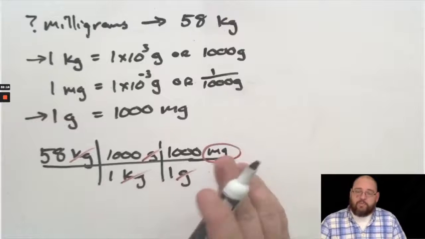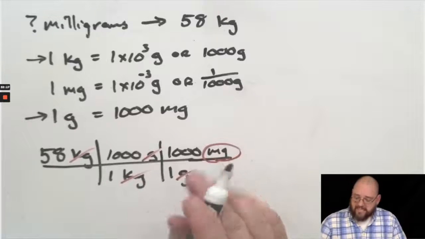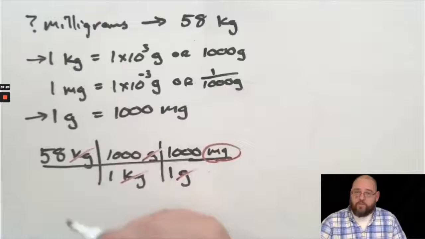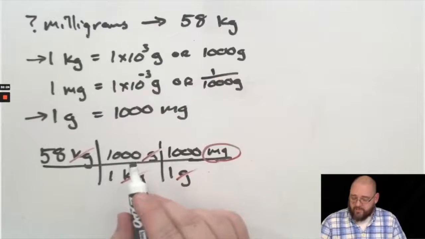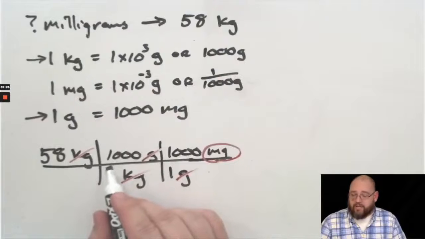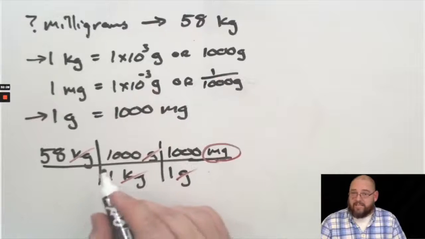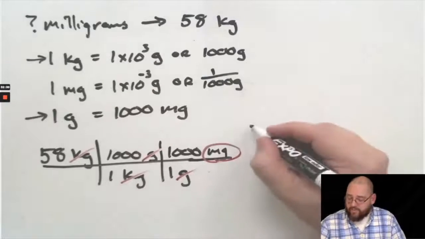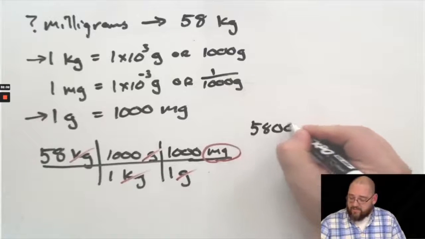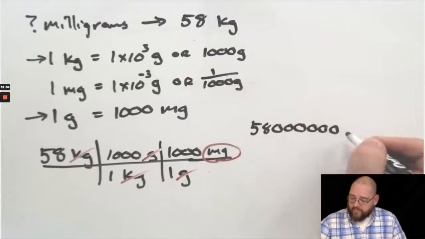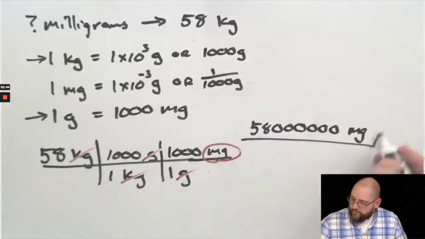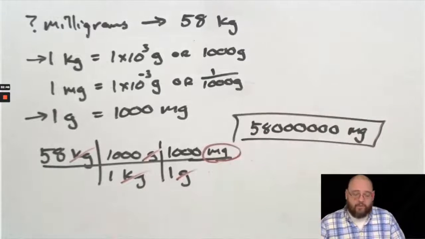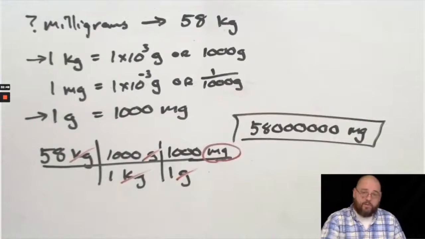And that's the joy of the metric system when we're doing these conversions, is every time the conversion from one unit to another in the metric system is always going to be some multiple of 10. So really all I'm doing is multiplying by 1,000 or 1,000, multiplying by 10 6 times. So I'm really just going to be adding 6 zeros to my 58. And that gives me my answer. And there we go. That's the metric system and unit conversion.